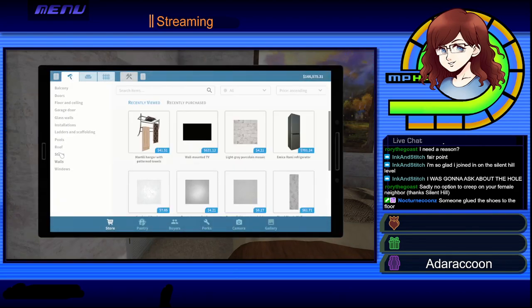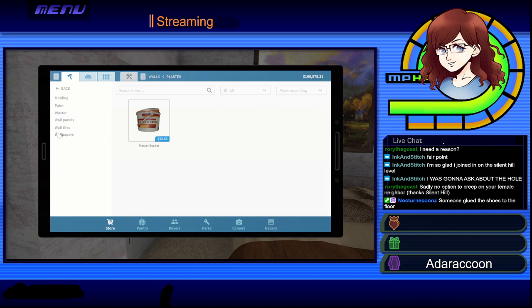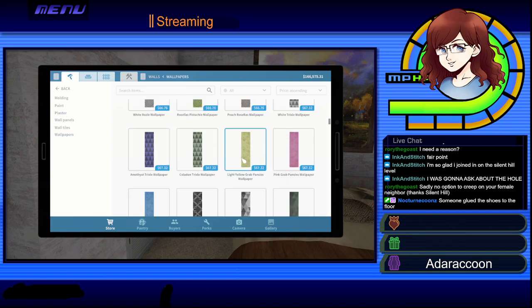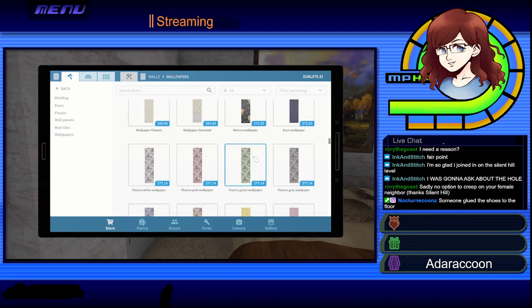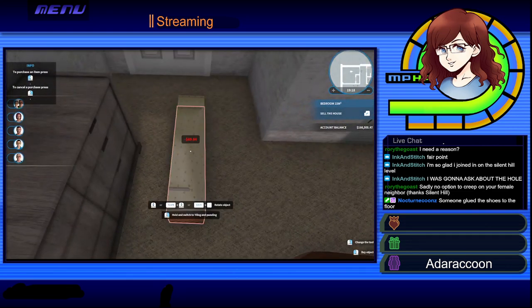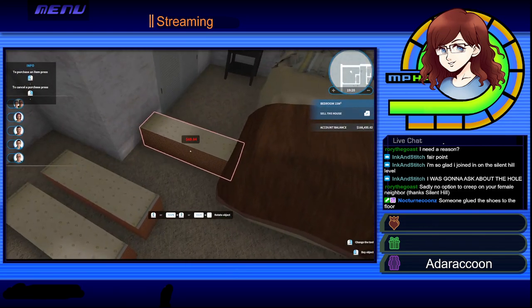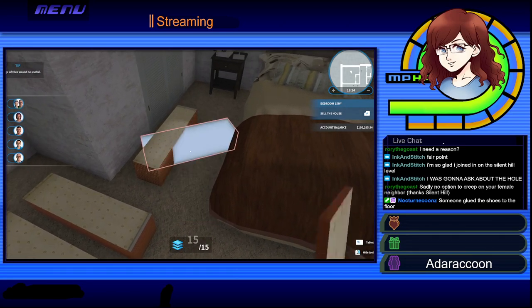So, wall. Nope, that's not gonna do it. Wallpaper. Let's do something. We can continue being boring. Let's do a beige. That way we won't offend too many sensibilities.